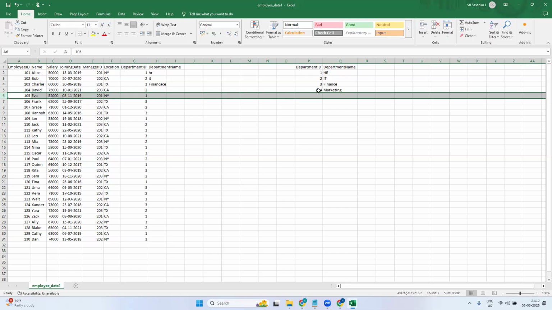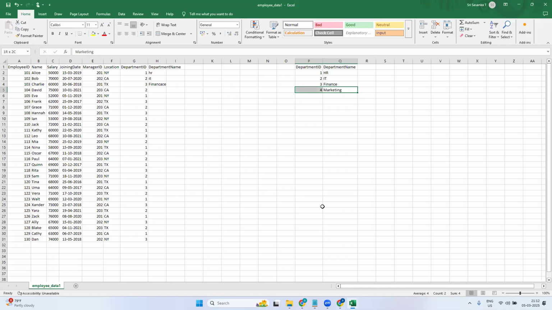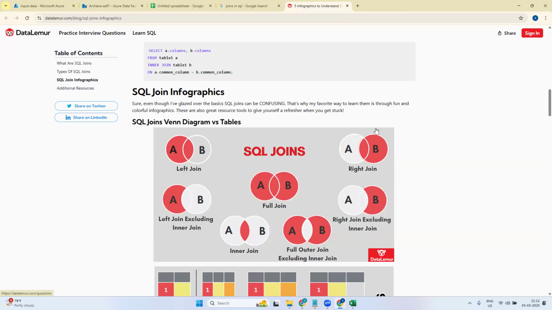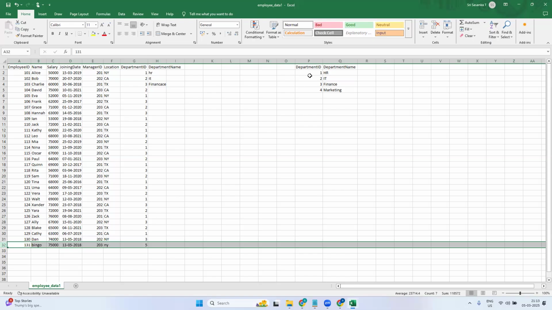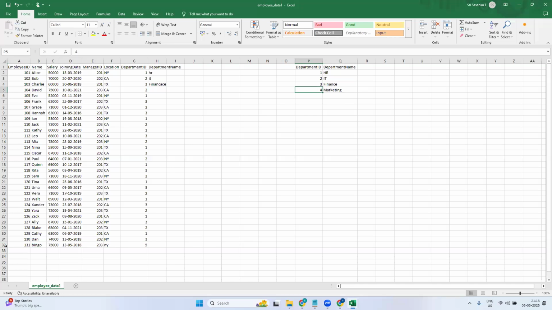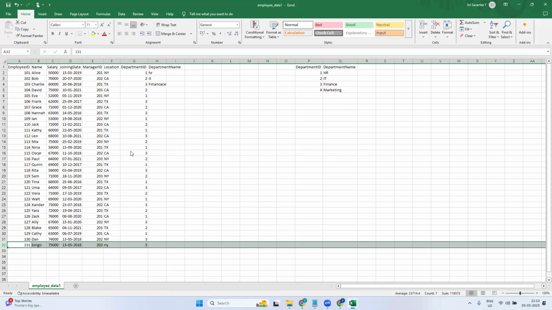And in the right table, since we have this 4 and marketing as extra, this will also remain in the right join, right? When you say right join, you'll have all the values from the right table and corresponding values fetched from the left table. So the extra value which is not matching is marketing, and that will be there when you're doing a right join. If you have some value here, like say 131, bingo, salary 75,000, say same 2018, 203, NY, say department 5, this value will not come because it does not correspond to any of the values in this department ID. This is the odd value here. When you are doing a right join, all these values will come here. 1, 2, 3, 1, 2, 3 will come because these are matched by these 1, 2, 3 values. And 4 also will be there in the right table because you're doing a right join.